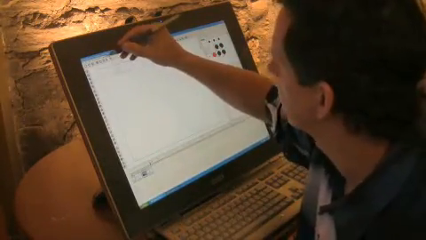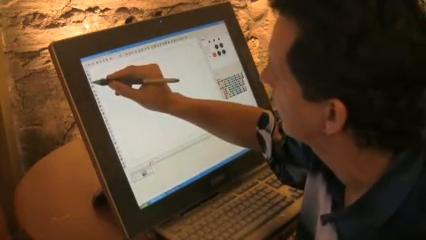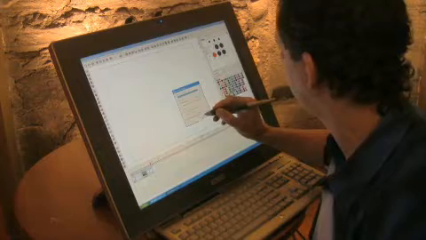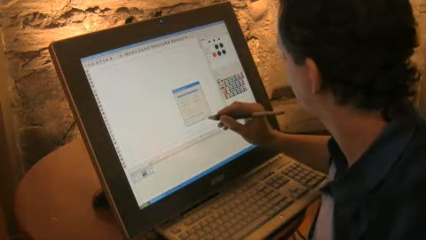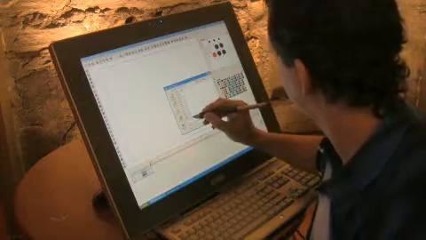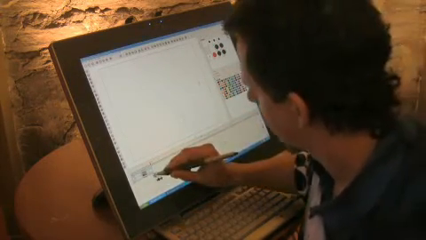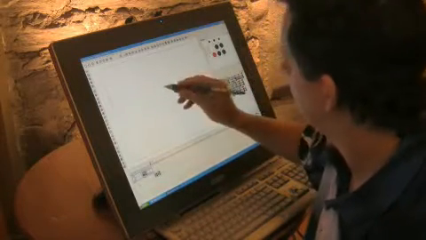So let's go ahead and import a sound. I can either do it here under the sound drop down, or I can also use the icon, import an audio track. I want to do it to the current frame. I'm going to find the audio file. Here it is. Alright. Let's hear how that sounds.